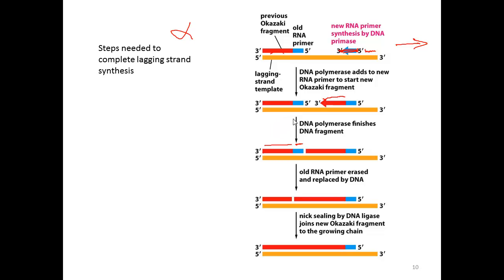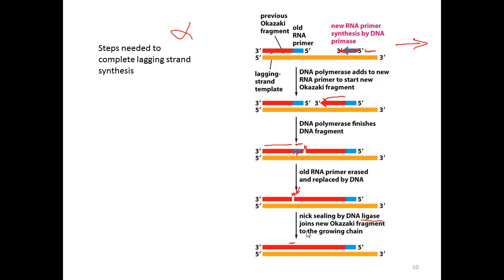And it's going to synthesize it until it hits the previous RNA primer. And then it's going to chew away the fragments of RNA and lay down DNA. It's only going to stop when it hits the residual DNA, and until all that's missing is a phosphate group between the two sugars, or a bond between the phosphate group and the sugar. Then, an enzyme called DNA ligase will add that phosphate and make the connection between the phosphate group and the sugar, making it a complete strand of DNA.